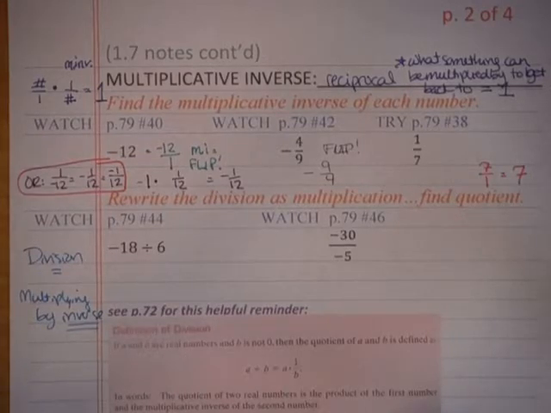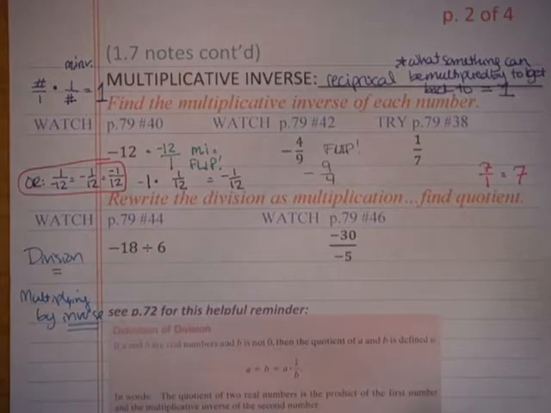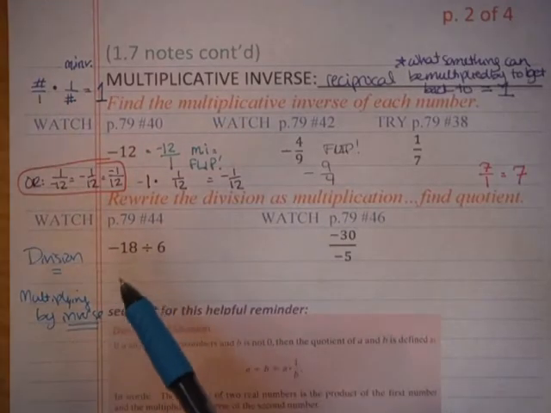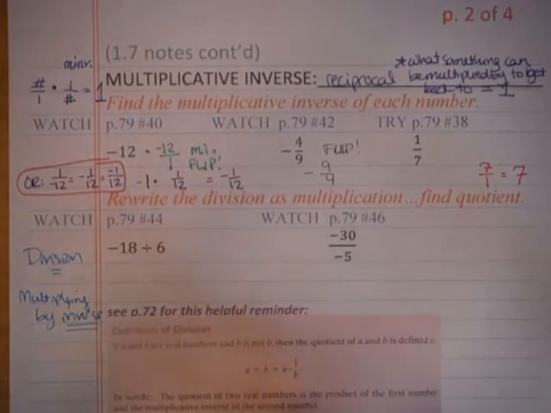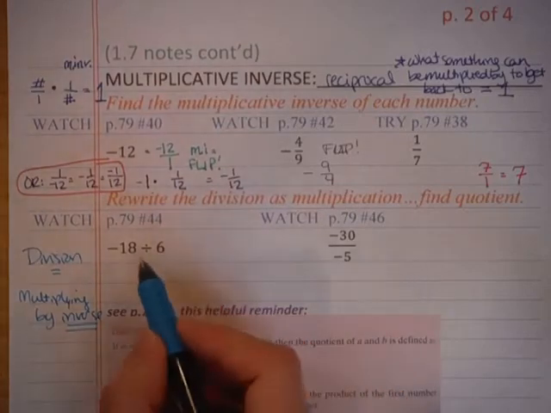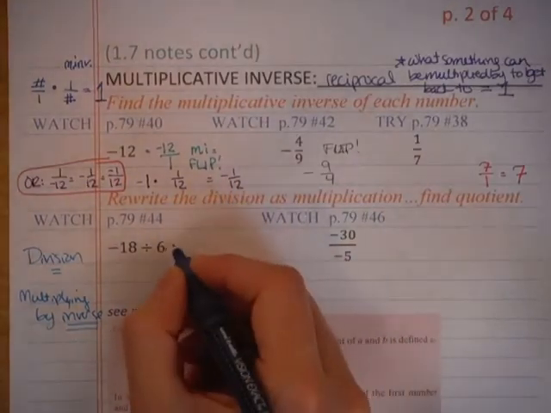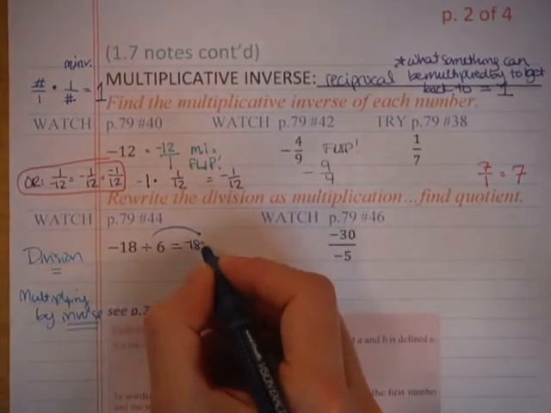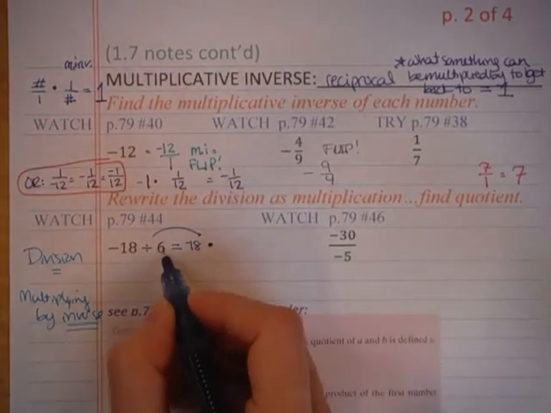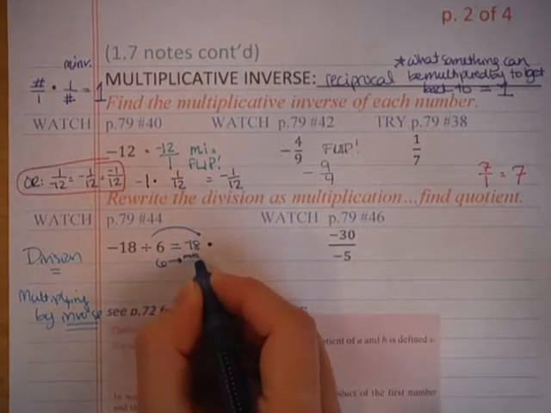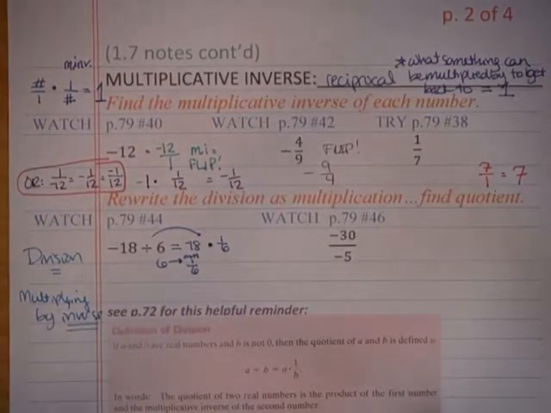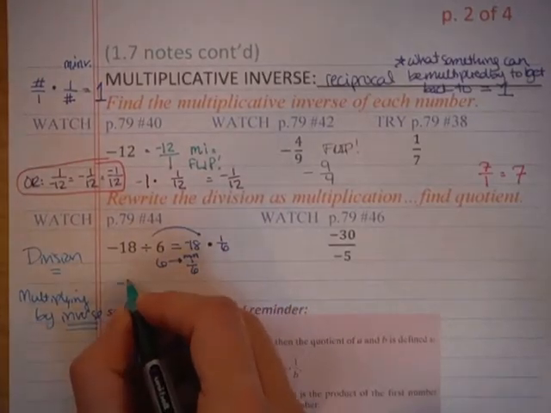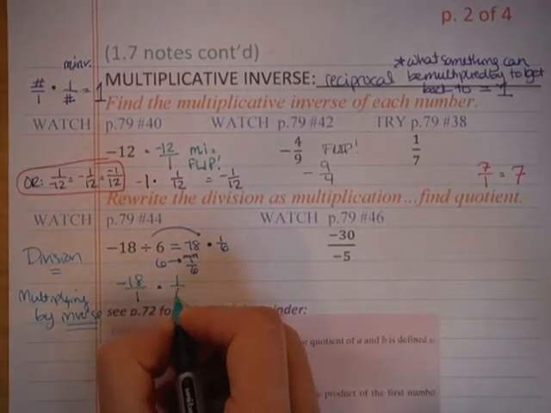When we are dividing by 2, we are really multiplying by a half. We're cutting things in half. And there's lots of examples we could go through. This is another way to see the relationship between division and multiplication here. So we start off with negative 18 divided by 6, and we change that to multiplication. So it's going to become negative 18 times the inverse. The multiplicative inverse of 6 becomes 1 over 6. So my problem is now negative 18 times 1/6. And in terms of fractions, that means I have negative 18 over 1 times 1 over 6.